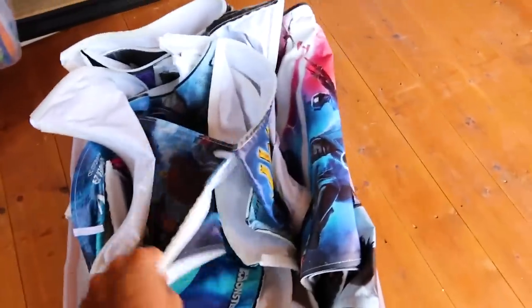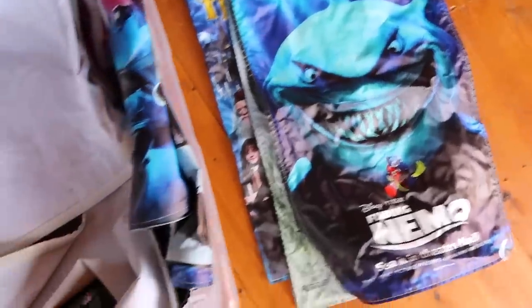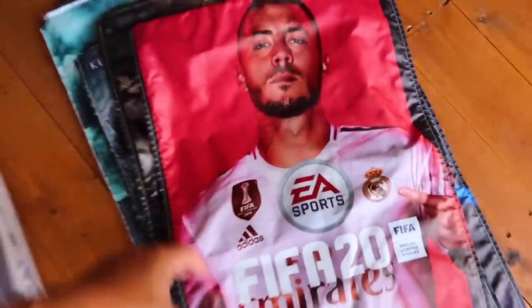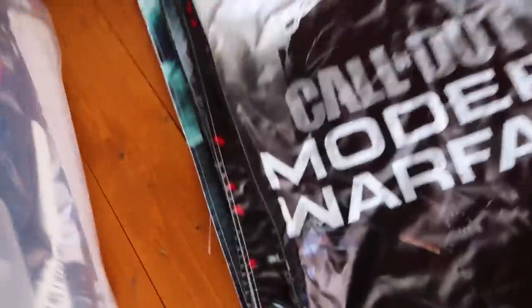You know how we've got the light boxes in the cinema room with different canvases? I bought loads of different canvas options and keep them in the shed. I'm pretty sure there's a Call of Duty one in here. We've got Harry Potter, The Notebook, Finding Nemo, The Dark Knight, The Matrix, 300, Terminator — and there's a FIFA one, but it's a bit out of date so we're not going with that. Modern Warfare — I think this is it! I know it's not the latest cover but it'll be fine.